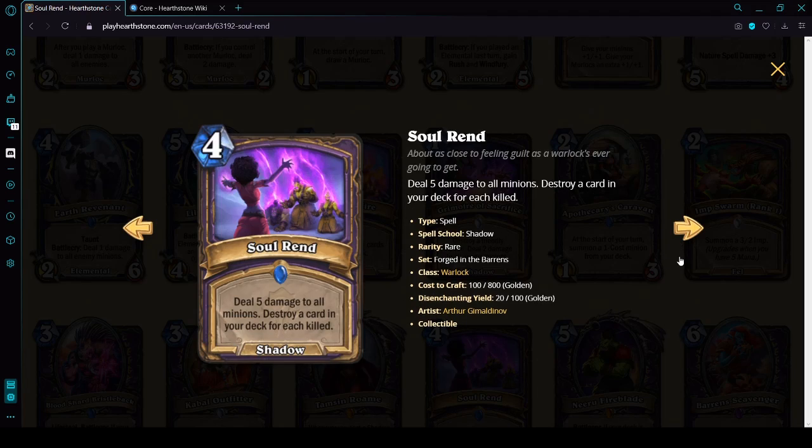Here we have Soul Rend, a 4-mana shadow spell that reads, deal 5 damage to all minions, destroy a card in your deck for each killed. If the stupid Altar of Fire deck actually is a thing, this is a good inclusion, because 5 damage is usually gonna kill everything on the board at turn 4, so you're gonna be milling around 2 to 6 cards, and that definitely contributes to getting to the 10 card threshold for the 3-mana 3/3. But for other decks, milling that many cards is a bit detrimental. That's why playing Ticketus on turn 6 doesn't happen ever. So Soul Rend, pretty interesting card.